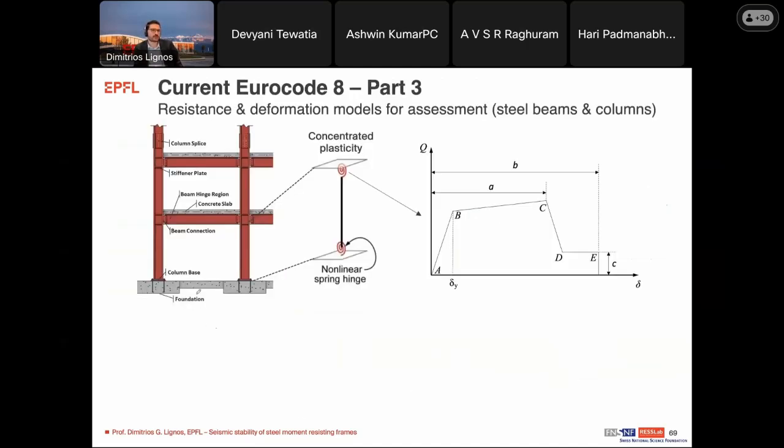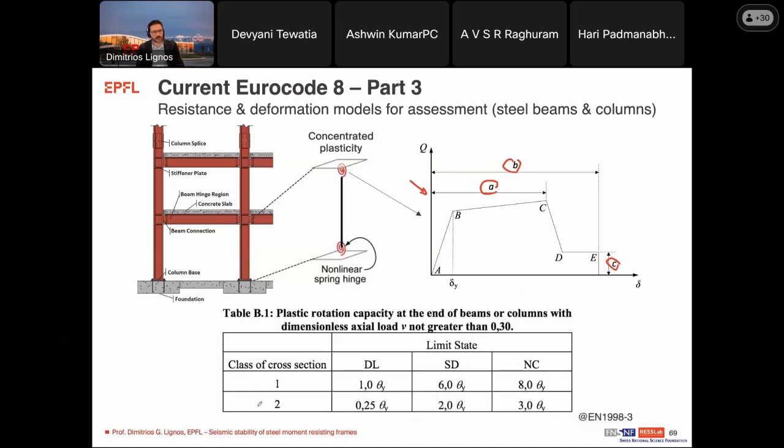So this work essentially relates to the fact that some of you may be called to do assessment of an existing structure, and if you use a commercial program that has the ability to model beams and columns with what we call springs, you will have to construct a backbone curve such as the one that you see here, where parameters A, B, and C will have to be known for different structural components so that you can have a reliable model to conduct your assessment.